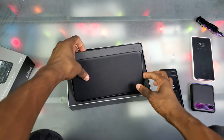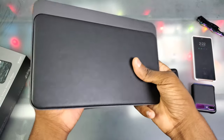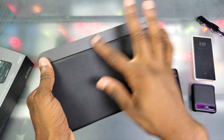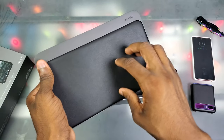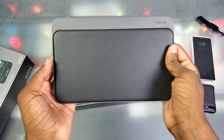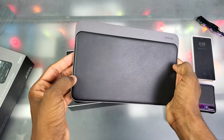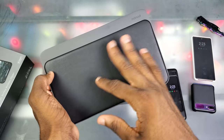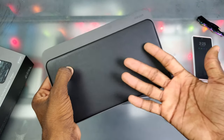That looks sleek, that looks dope. Just picking this thing up, it already feels premium. The Nomad logo is right here, the outer frame is all aluminum and then this surface is leather. Like I said, you can put three devices on here. I had a wireless charger trio by Samsung but I feel like I'm gonna like this more because you have more flexibility over placement and it's just a bigger surface.